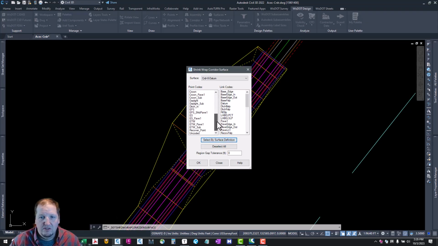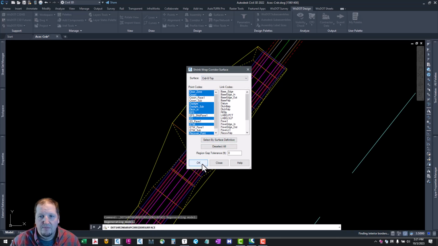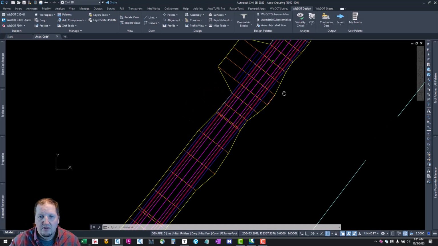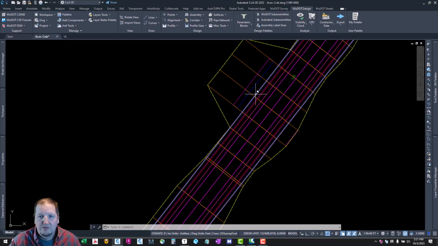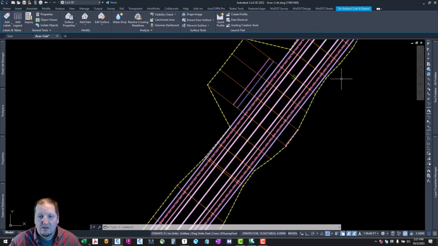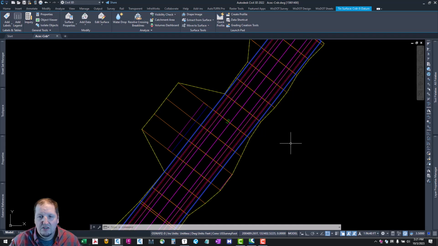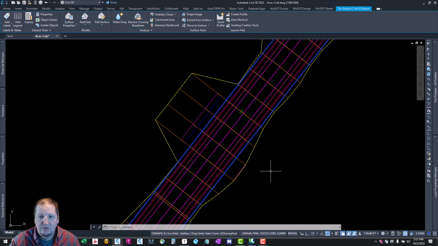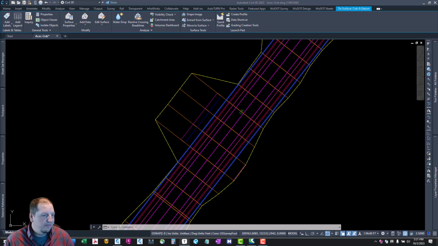And basically what it's going to go do, the surface definition is built from these 3 point codes. It's going to go through and determine the boundaries of those point codes and build a boundary for that corridor surface based on the inputs of the objects going into that surface. So I'm going to click OK. There we go. Now we can do the same thing with top. Select by surface definition. OK. There we go. So our datum surface is right here, only as big as the definition of the objects going into it, and same with the top surface, only as big as the definition of that surface.